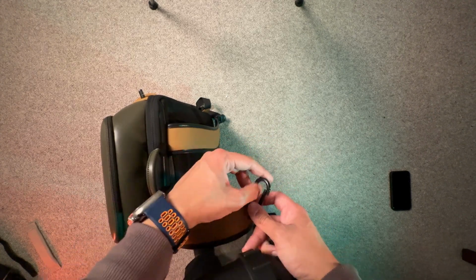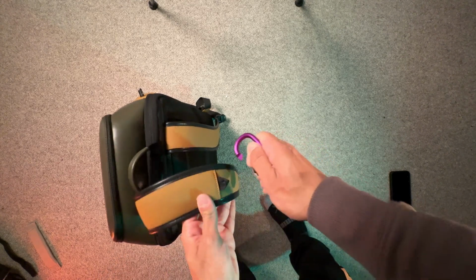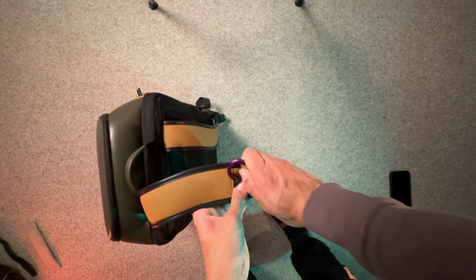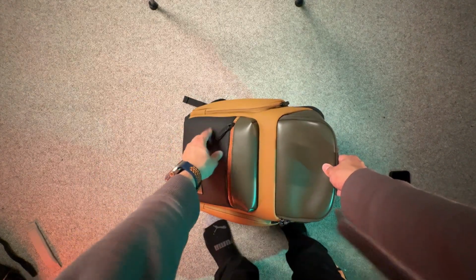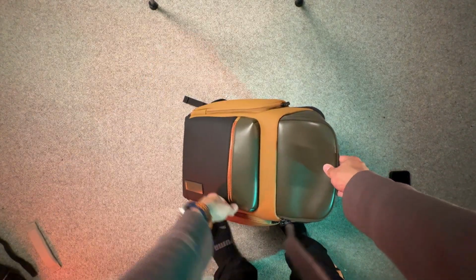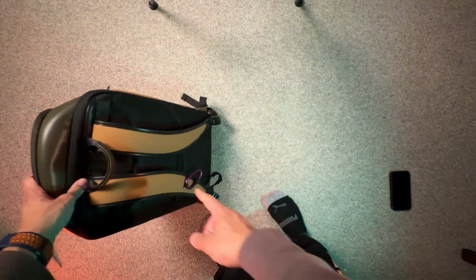This one's kind of a cheaper quality, so I'm going to go get the other one. Okay, this is the better one. It's just going to hang there. I might put one here also, but I can't really put anything because the zip's too smooth. I think it'll keep opening up. So just one's good enough.